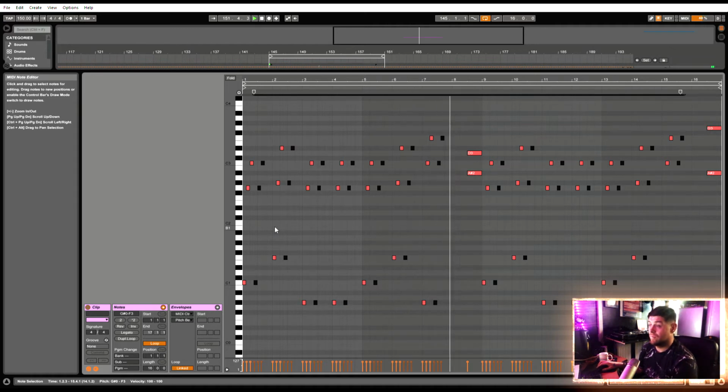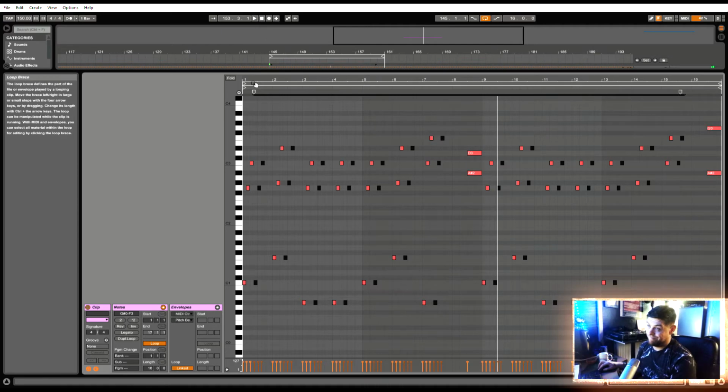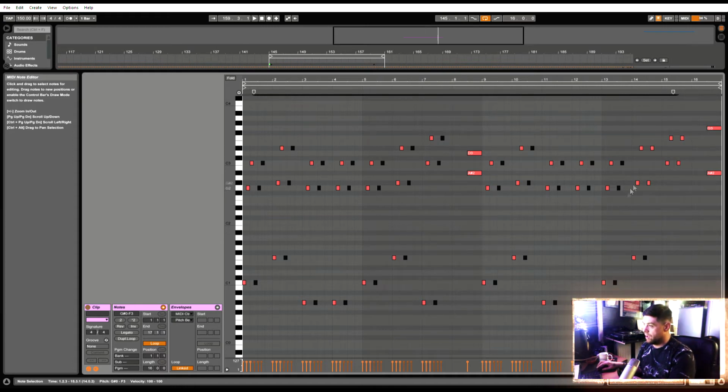So there's no easy way around it. You're just going to have to select the bottom notes or deselect the ones at the top. So you basically just got one of the notes. It is what it is. It's a bit boring doing this sort of thing, but this is, well, it's fucking how I do it.